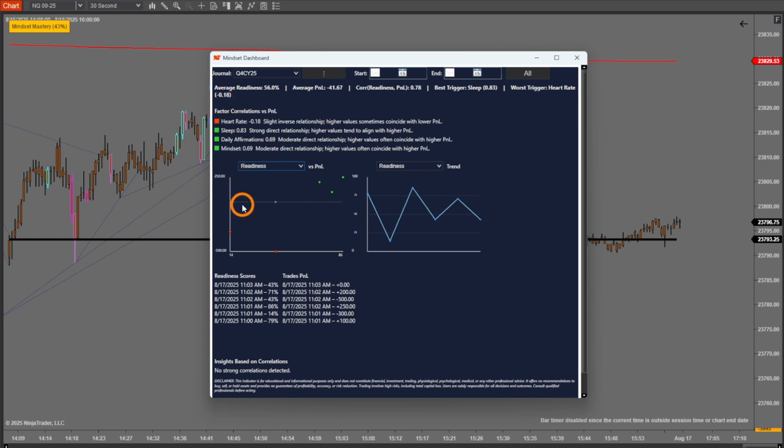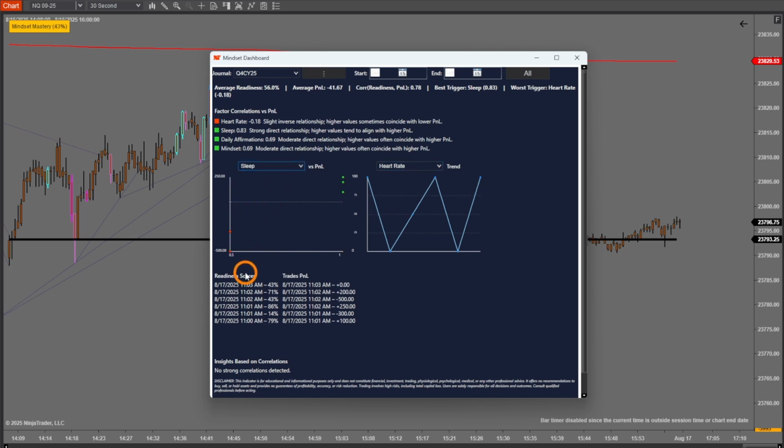So it appears that in my random clicking, if I were to have actually done those trades and what I clicked was true to form, it appears that my heart rate has an inverse relationship. The higher my heart rate is, the higher P&L I should have, because there's an inverse relationship to my heart rate. And we can check that out right now. So heart rate, and that's not enough data samples at all. So you'll need to check on that.